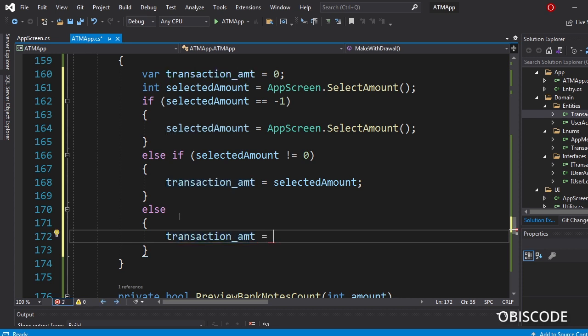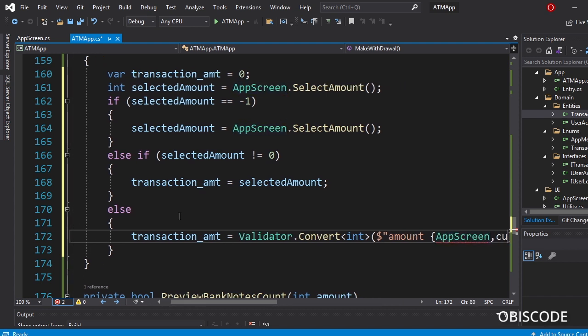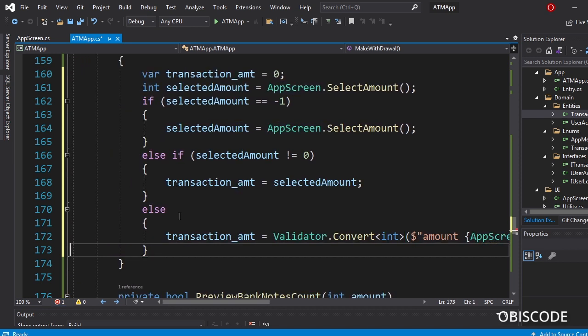transaction amount is equal to validator that converts amount on screen dot currency.